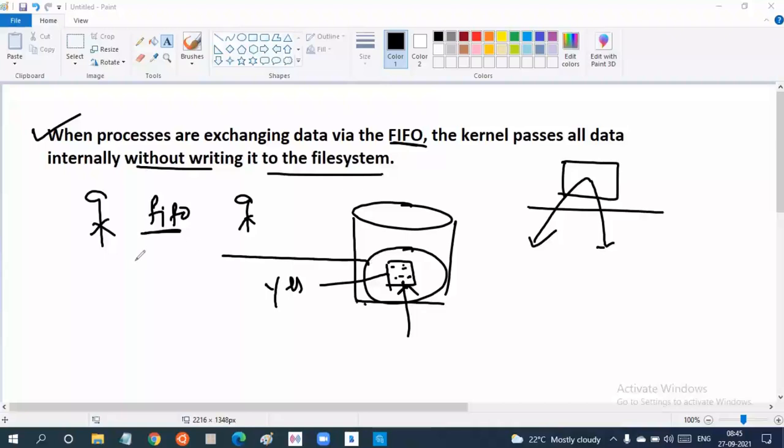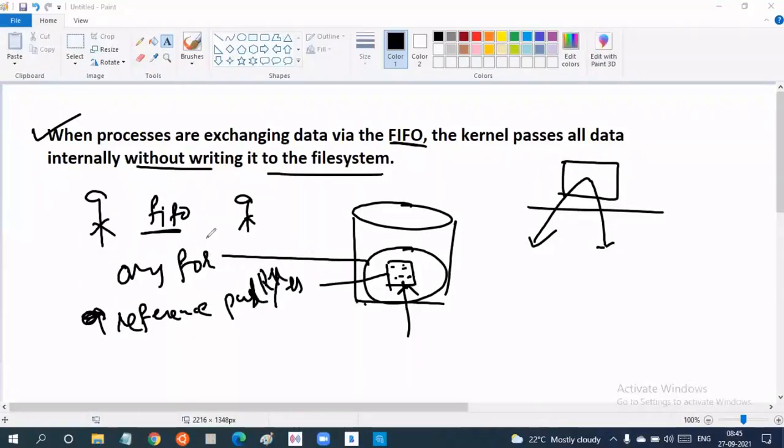This file is used only for opening and reference purposes, so that multiple processes can open it using the open system call. Then they can start exchanging the data, but nothing is going to be stored into the hard disk.